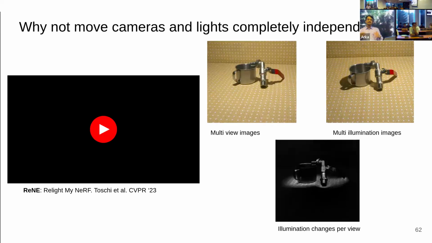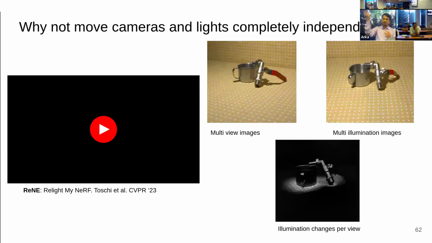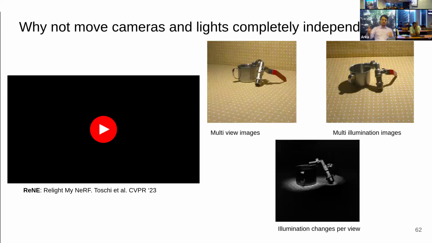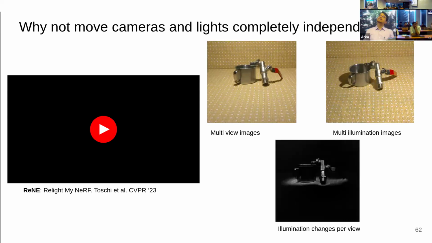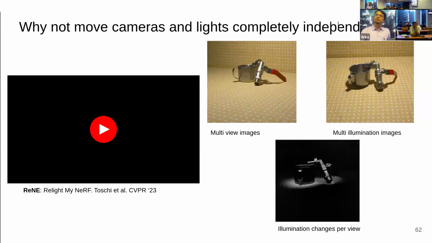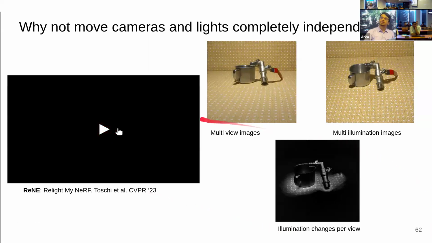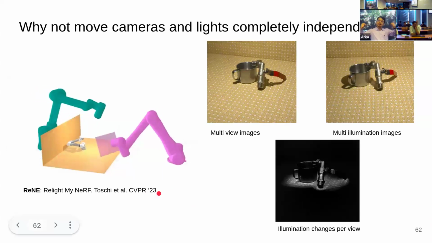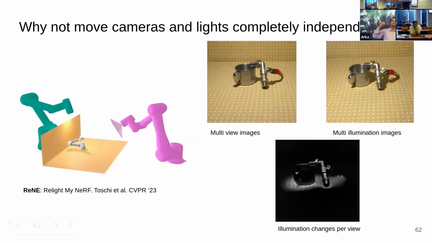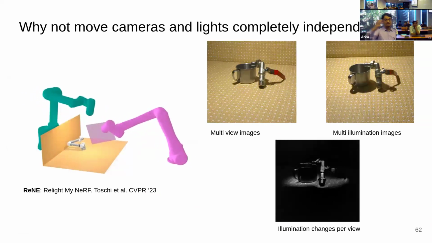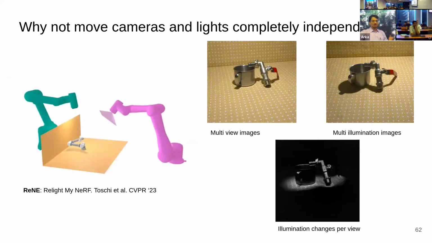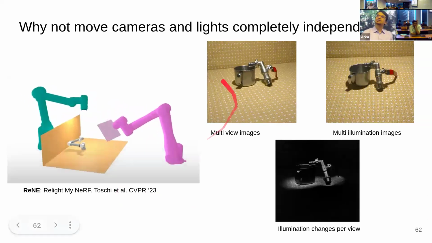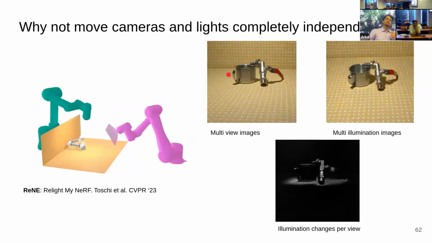So initially, when I started this research, when we were figuring out what should be the light configuration, a really important question was put forward by Andy actually. Why not move lights and cameras independently? So we went back, and before we could implement a hardware setup for it, a paper came out, which is Relight My NeRF, where they put lights and cameras on separate manipulators. This led, I'm just giving a long answer so that hopefully all parts of the question are answered, by the way, to a sequence of images that are multi-view and multi-illumination.